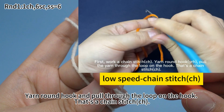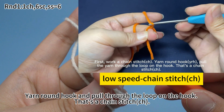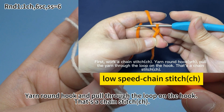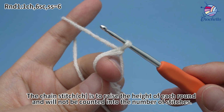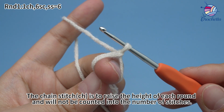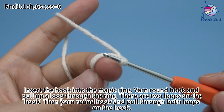First, work a chain stitch. Yarn round hook, pull the yarn through the loop on the hook. That's a chain stitch. The chain stitch is to raise the height of each round and will not be counted into the number of stitches. Then work 6 single crochets.